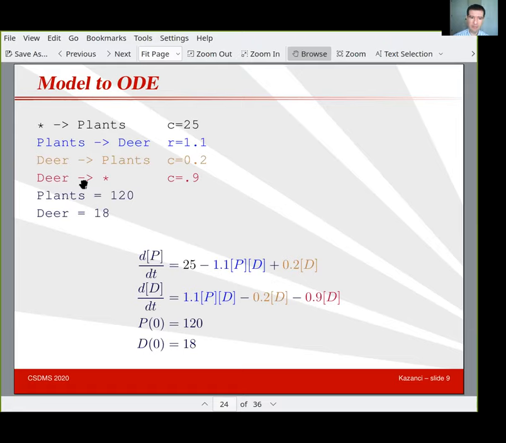And then deer do migrate or die, so it's a death rate. And it, again, only depends on the deer, so it's just that. And if you change this to an R, it would not matter, because again, the storage amount of the environment is taken to be one. And then these are taken to be the initial conditions. So if your chosen method was the adaptive Runge-Kutta or regular Runge-Kutta, those are ordinary differential equation solution methods, and Econet would basically simulate this equation and plot the solution.